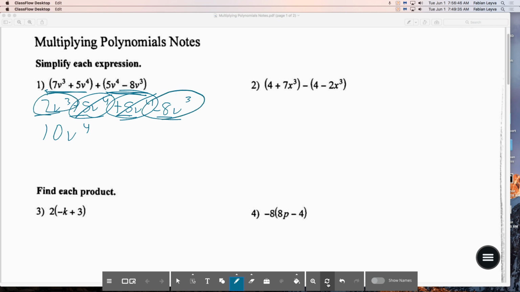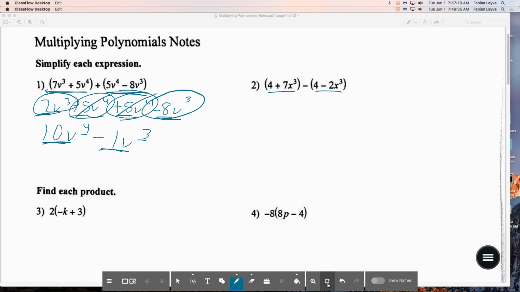Now I can see that I have b to the 3s, so those are like terms. I can combine them. That's a 7, that's a negative 8. 7 minus 8, or 7 plus a negative 8, is a negative 1. Now, is it really necessary to have my negative 1 there? No, right? Because it's unnecessary. I'm not going to mark you wrong, I'm going to mark you right. So with that being said, this would be your final answer. Keep in mind that your terms are in order from degree, aka from least to greatest exponent. Pretty good reminder? Good.